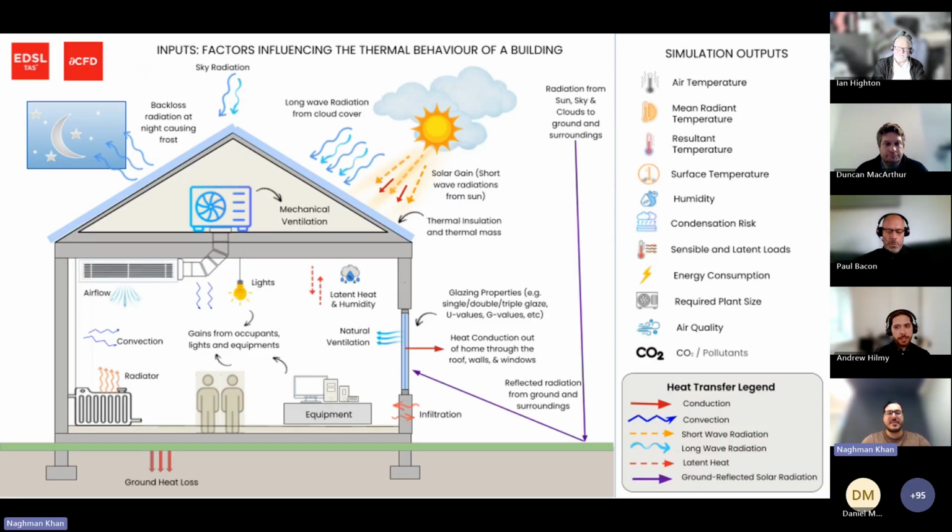How would you describe, on a spectrum of very steady state to very transient and dynamic, where does a typical building fit in? Hugely transient. Hugely transient. We're going to come on to the other calculation procedures in a minute, which have obviously got simplifications to a certain degree in the earlier ones.